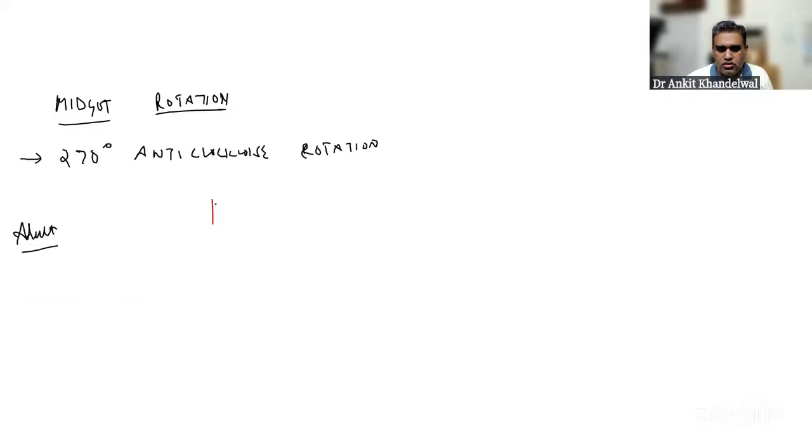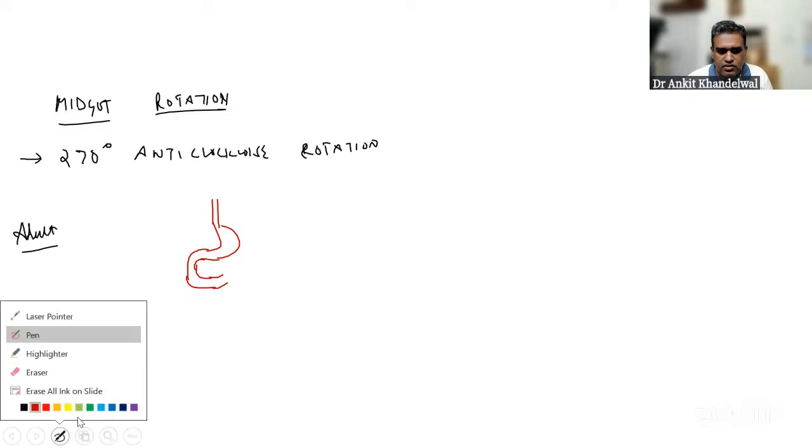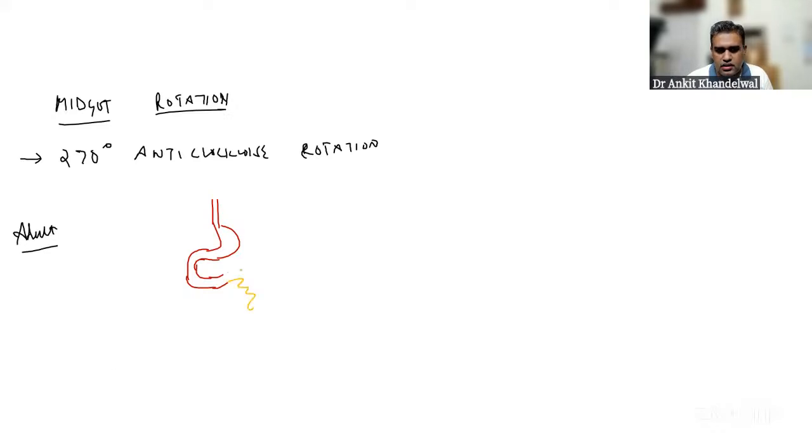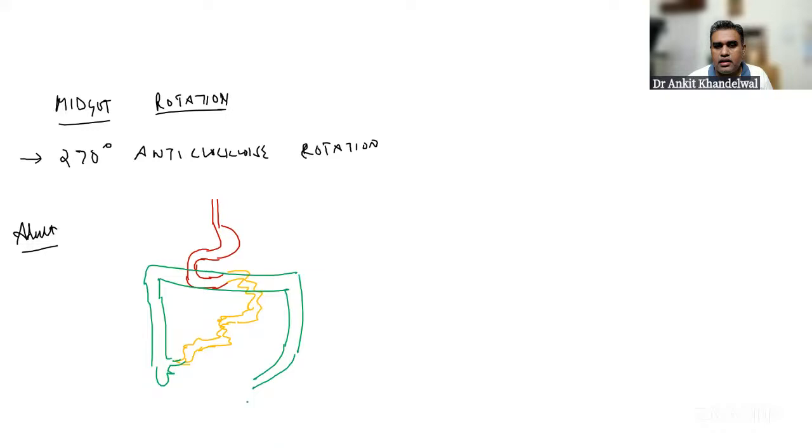So imagine this is the esophagus. Just have a look, this is the stomach. Now this is the duodenum, first part, second part, third part, fourth part. I'm just changing the color so that we have less confusion. And then let us say this is the coiled jejunum, and then jejunum continues into ileum. Let me change the color again. Then we have this appendix and cecum, and this ascending colon, and then the transverse colon, the descending colon, the sigmoid colon, the rectum, and the anal canal, all that. So this is our gut.